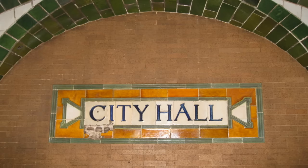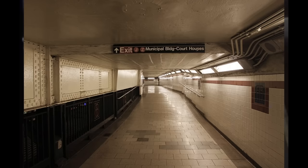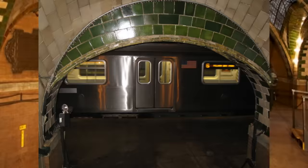It's unique among the IRT stations. As the population of the city increased, so did the need for longer trains. But City Hall's unique design meant it was impractical to lengthen the platform. The new longer trains had center doors on each car, and at City Hall's tight curve, it was dangerous to open them. It closed in 1945, with riders now using the nearby Brooklyn Bridge station, but the track is still in use for the 6 train to reverse direction going back to the Bronx.